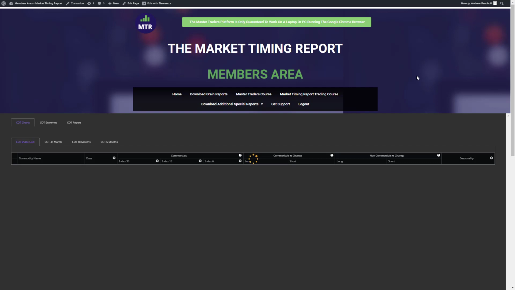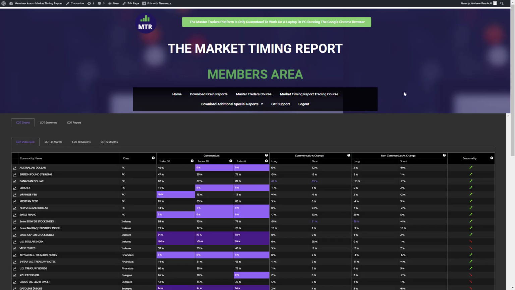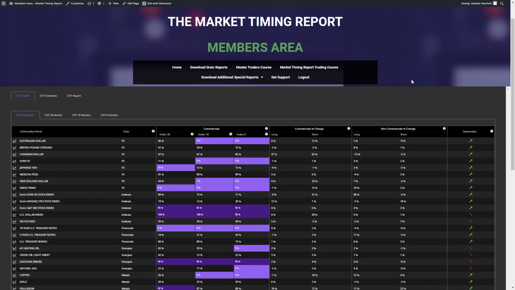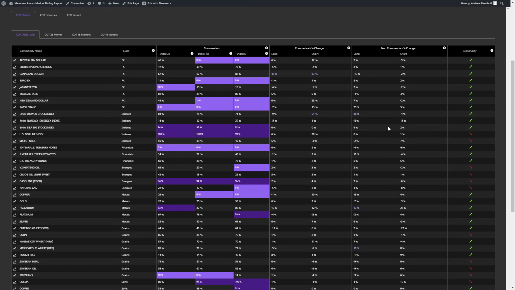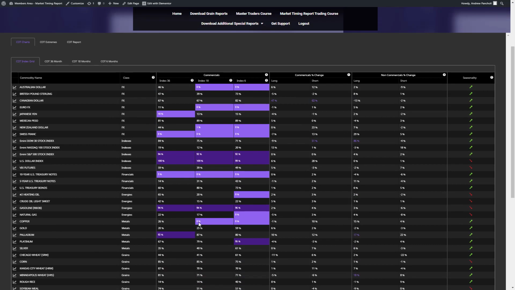And what this is, is a download of the CFTC data that comes out every Friday. All the professionals have to report, so all the trading data has to be reported, and we get a very good idea of what everybody's doing. And where we get our warnings, where we get a bunch of numbers all aligned, these are markets that are potential reversal points. And we're also highlighted to extreme moves, which suggest things worth looking at. Now, if we put these together with the geometry and the techniques we know from the market timing report trading course, we get some really great setups.